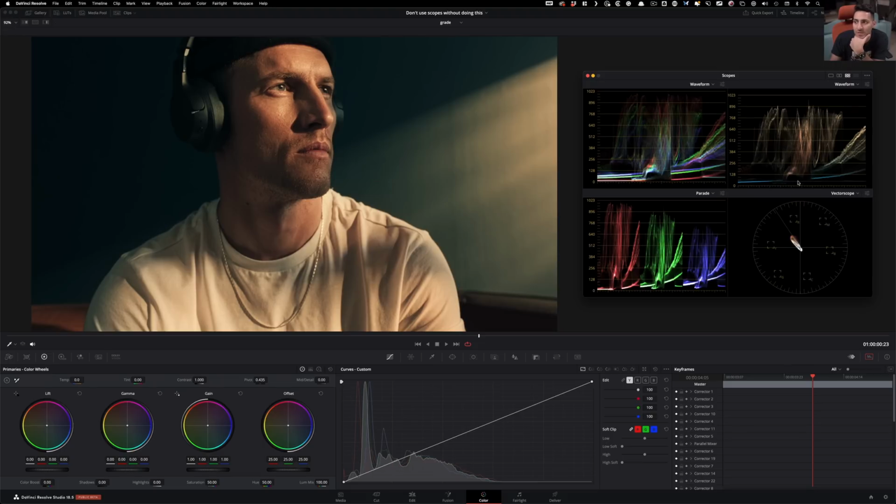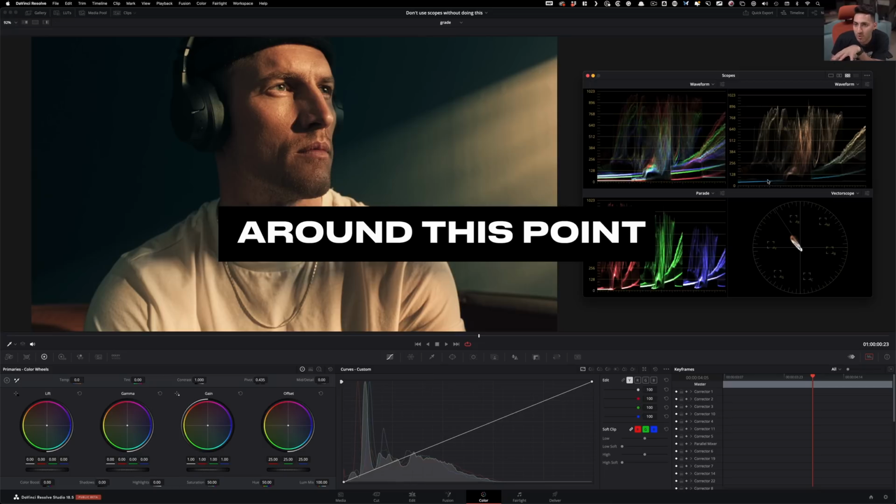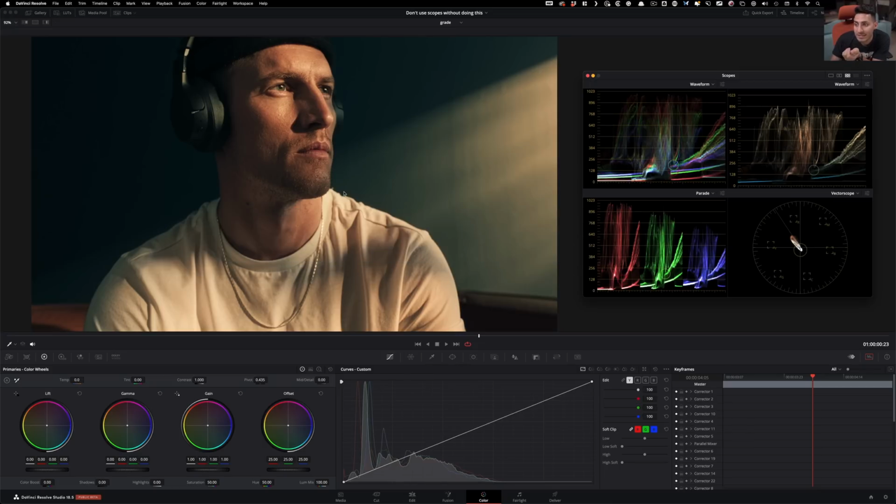So this is just a visual cue for me to know to keep my blacks around this point or a little bit above that. And you can even see it in this image. The blacks are around this area and they look very nice. And you can do the same thing in your highlights. See up top right here, I can pull this down, and if you're into compressing your highlights and keeping a lot of juice up top, you can do that.